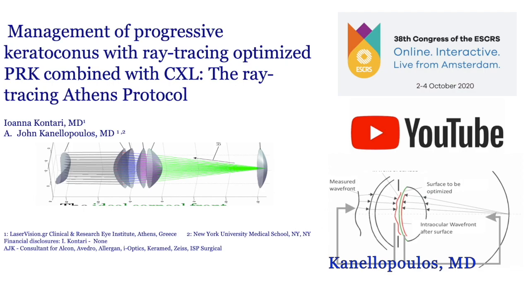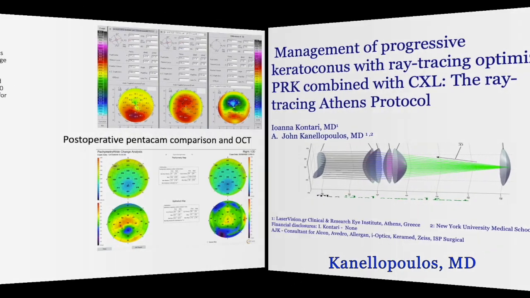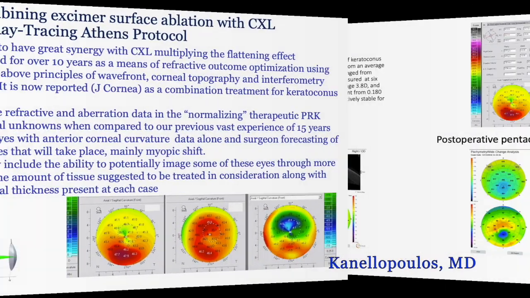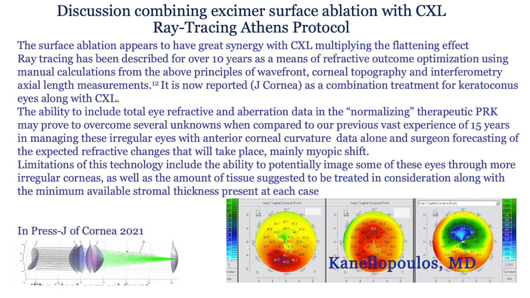And so we use this technology, and we're reporting this in the Journal of Cornea in keratoconic eyes. The very significant advantage, and I want to underline this, is that an ectatic cornea, flat superiorly, steep inferiorly, is viewed by this technology as a tilted cornea. Thus, when it's trying to normalize the optical system, it treats more the superior hyperopic arc and moves less from the inferior, which is the advantage here, plus treating higher order aberrations from the posterior cornea surface.